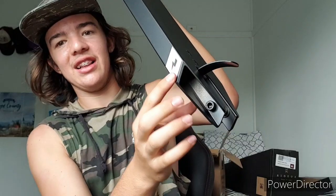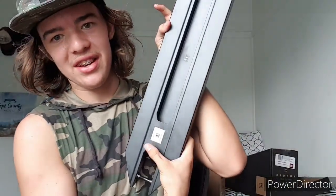We got this nice, weird little, I don't really know what that is. It's like a fender. So good. Don't even need to change it. Oh, it's nice, I've gotta be honest. Got the Ride UA engraved there, and we got that lovely thing there, and of course that. It's just, it's so nice.